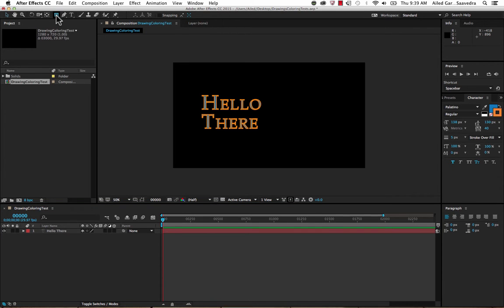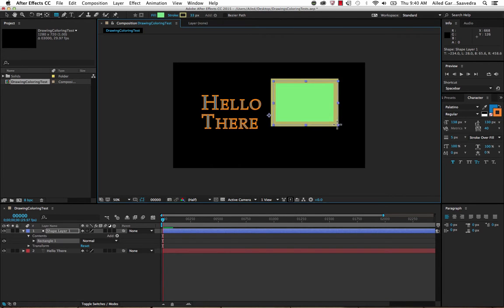You can go to your shape tool here. You can select any one of these shapes that you want. I'll go ahead and just select the rectangle because it's simple. And usually by default, it'll do whatever colors are here. So you can change these ahead of time if you want. I'm going to go ahead and do a fill color that's green and this yellowish color out here.